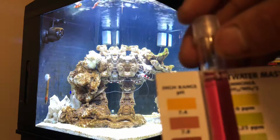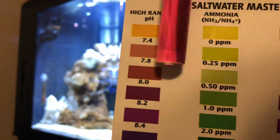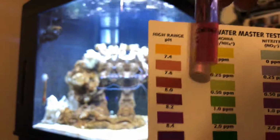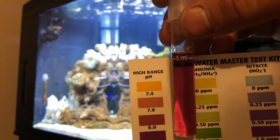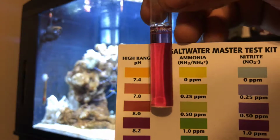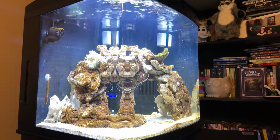And that looks like, honestly, in my opinion, it's probably, the light kind of throws it off. I'd say it's probably 8.0 or so. Somewhere in this range. So that looks good. That's a good color. Like I said, I always leave it to the side for a minute.